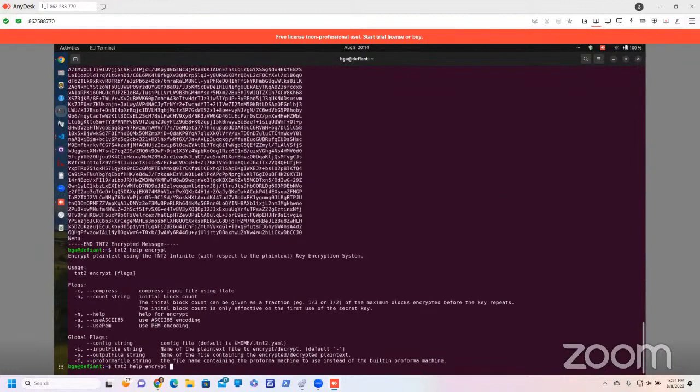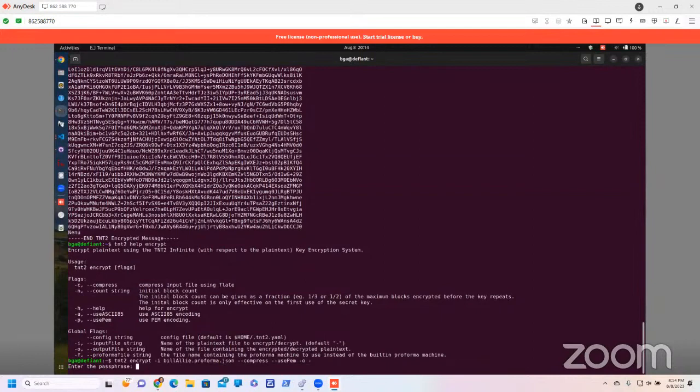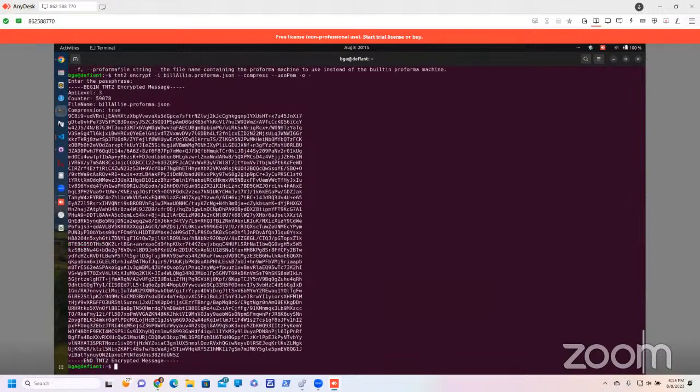I can also tell it to compress, using zlib. And as you can see, this is a little bit smaller.